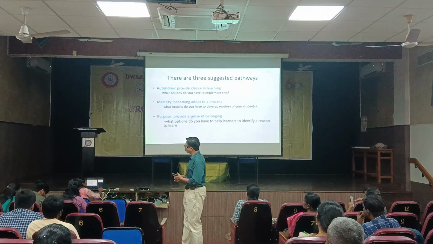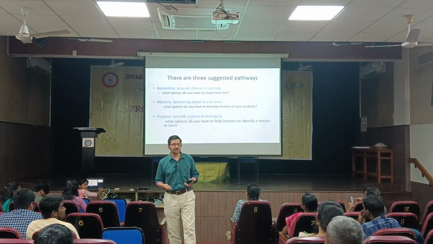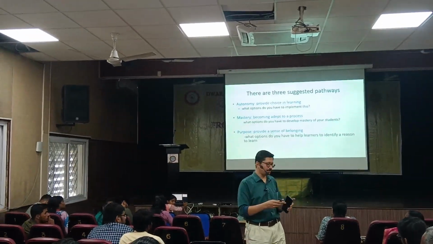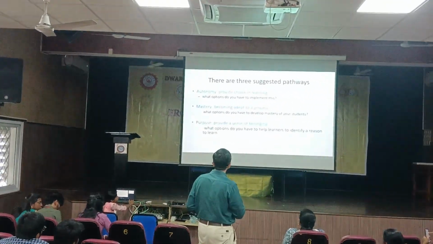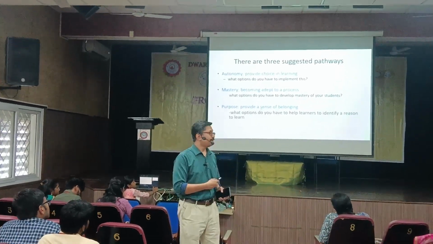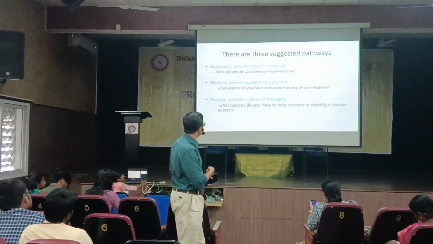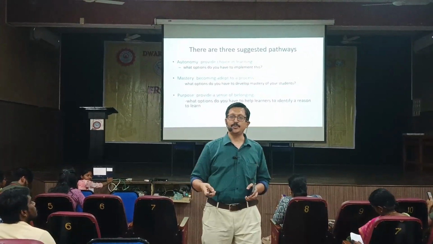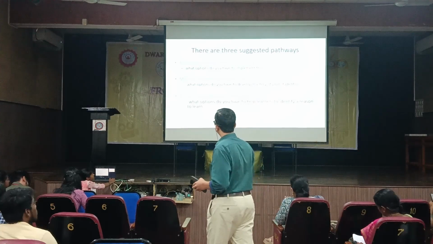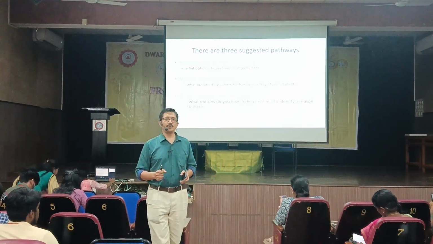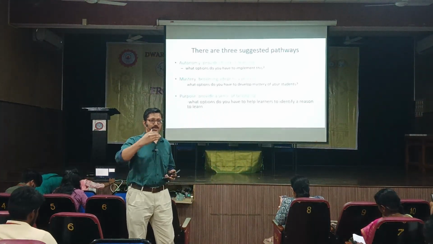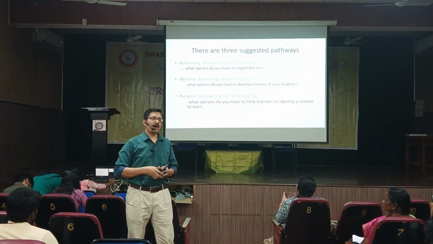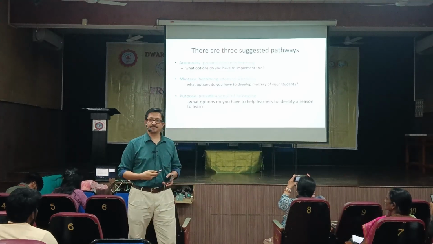So here, before engaging, what we are trying to see is motivation, right? How to motivate them to get engaged. That is the most important thing. There are 3 things about motivation. One is called autonomy, another one is called mastery, and the third one is purpose. So far the examples that you have given come to the last part, purpose. When the student comes into your class, you ask them questions, you collect something from them, you engage them through games. All these things give a sense of belonging.